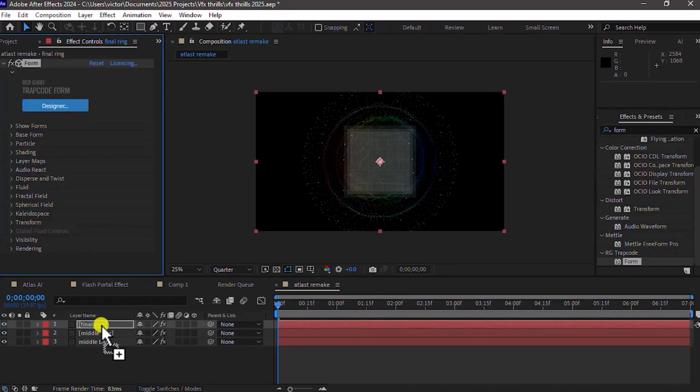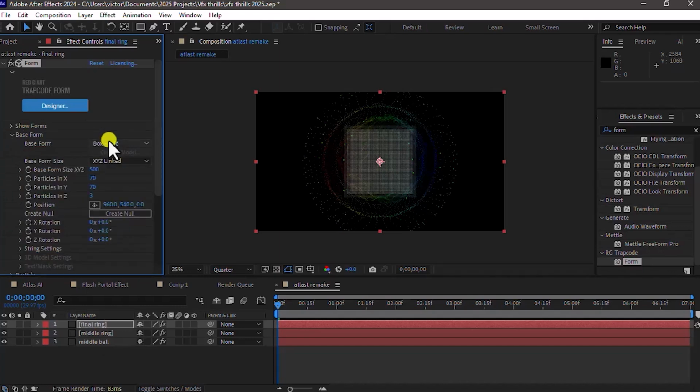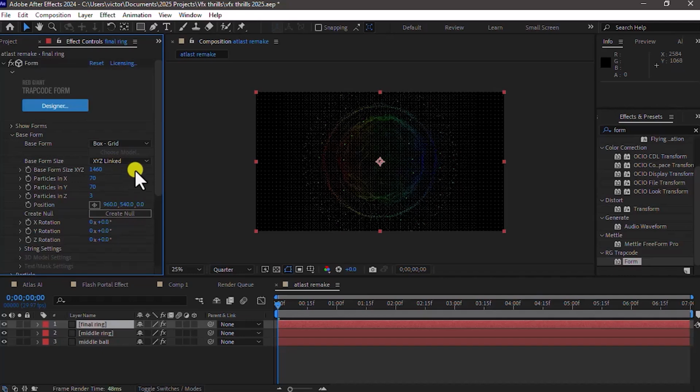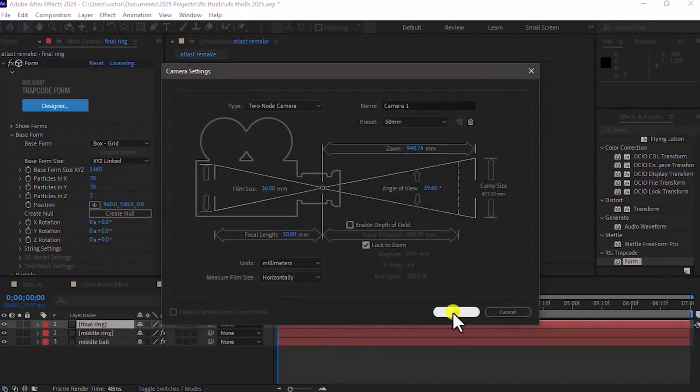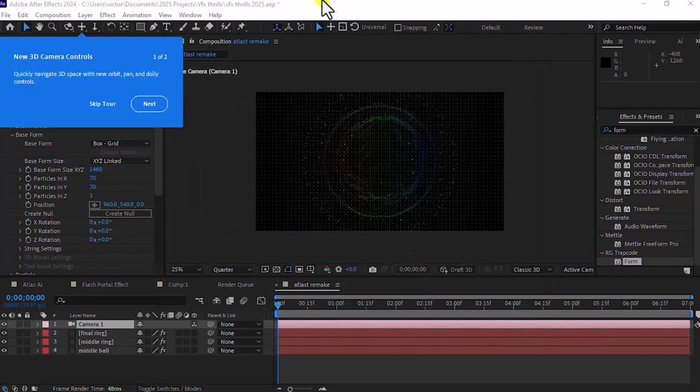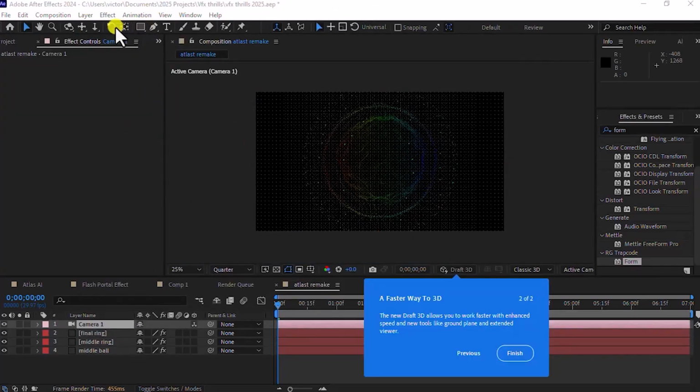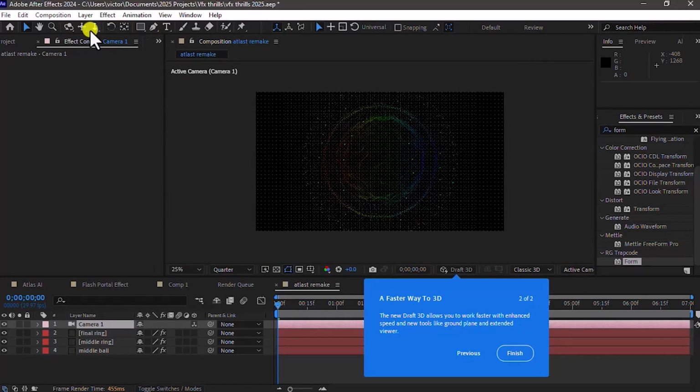Yeah, so we're going to apply the base form parameters, and we come to the base form XYZ, change to 1460. It's going to be out of our focus because, of course, it's going to be bigger. So we're going to deal with that. You know what? I'm just going to create like a makeshift camera for now. We have a camera control separate for this kind of issue too, because I try to make sure we have a camera set up for this.